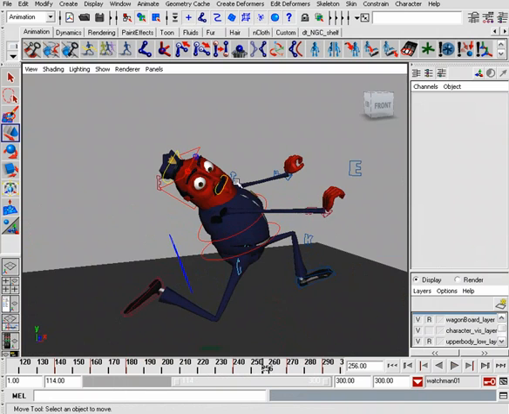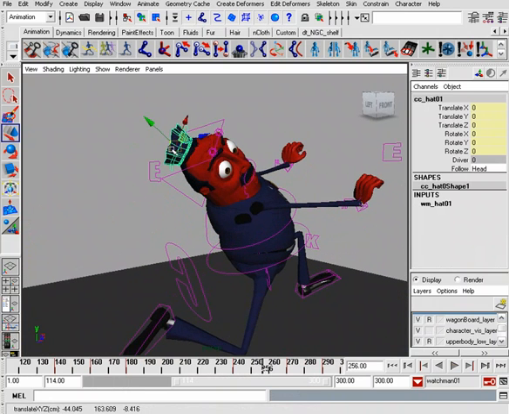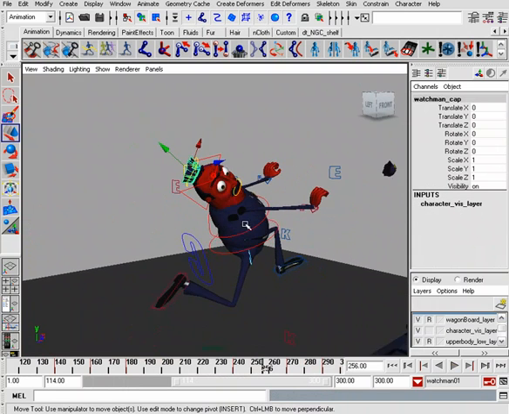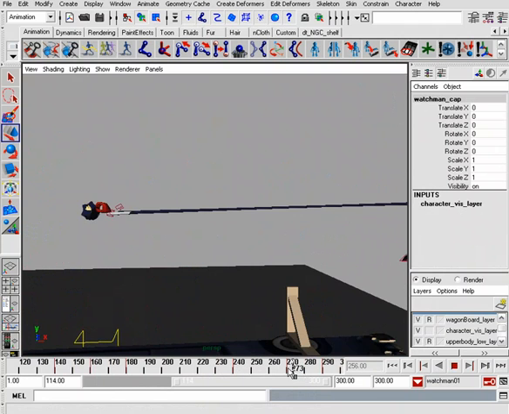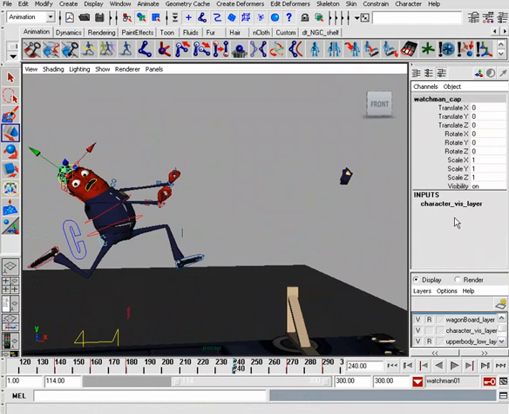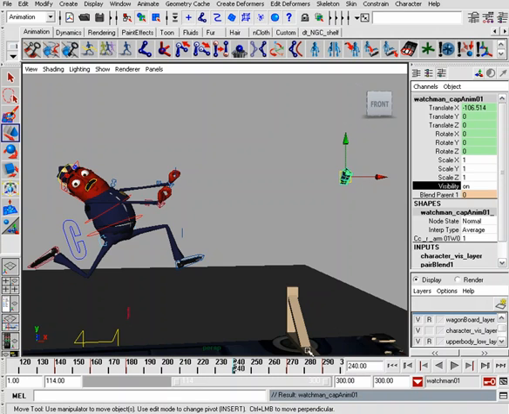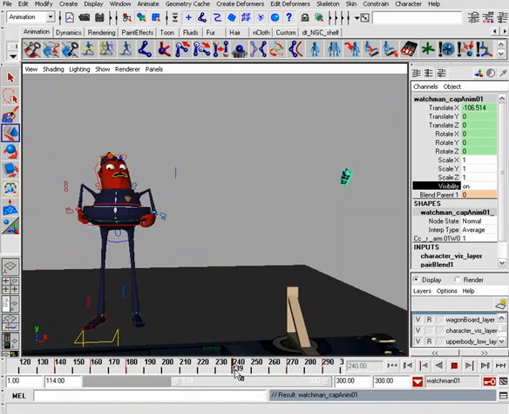You can start by selecting not the hat control, but the actual hat geometry. We'll hit up arrow to get to the watchman cap node. And on frame 240, we can set the visibility to on here, and the visibility to the cap. Before we get to turning the visibility off here, we'll want to have the visibility on about frame 260.